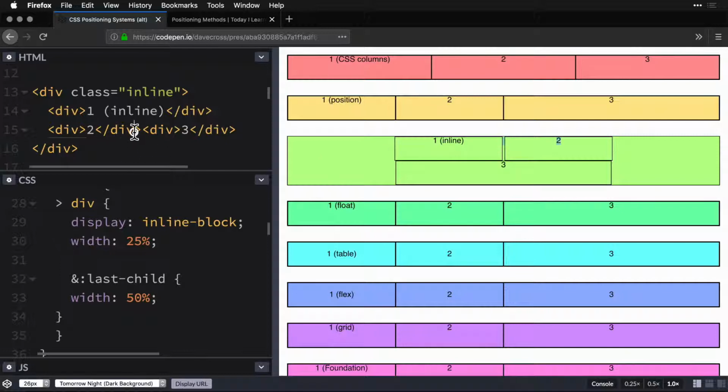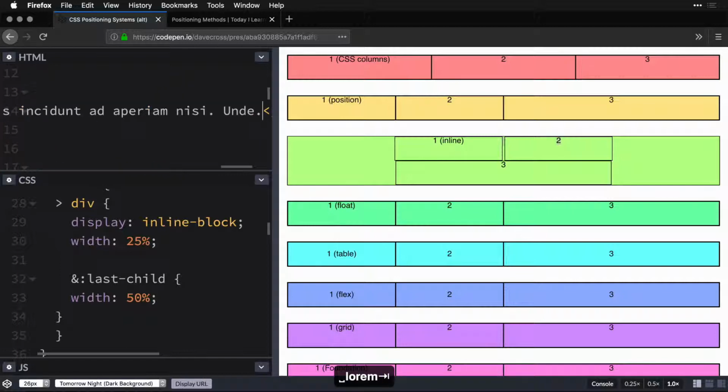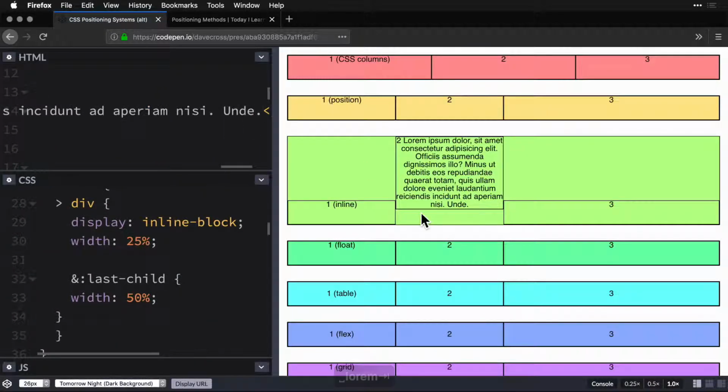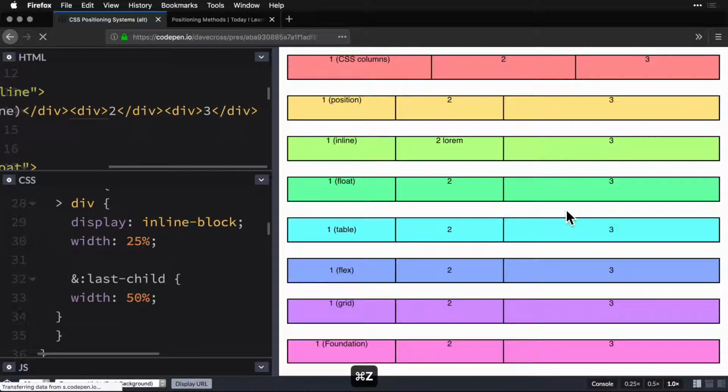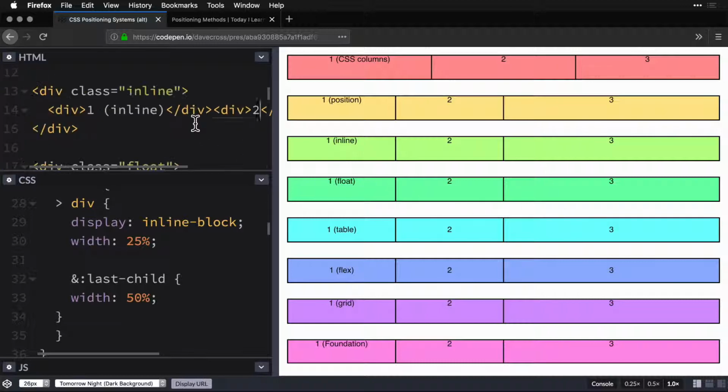Now that's not the only problem here. We can quickly back out of this, and I'm going to add some lorem to this again, just like this. And you can see that it actually pushes these other two boxes down. The reason for that is it's trying to line up with some sort of a baseline. I don't quite understand this, so getting this to all line up properly, it's going to be a bit of a bear. It's always going to be a bit of a challenge, so my advice is don't use it. It's available. You've probably never used it, because if you have, you've run into the same problems that I just showed you.